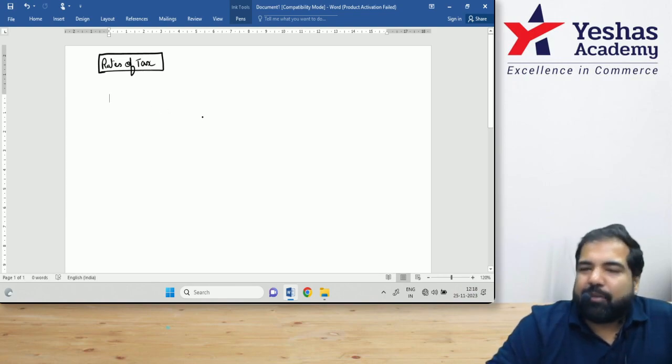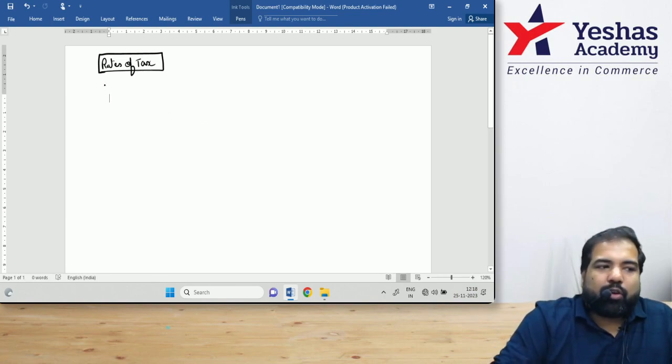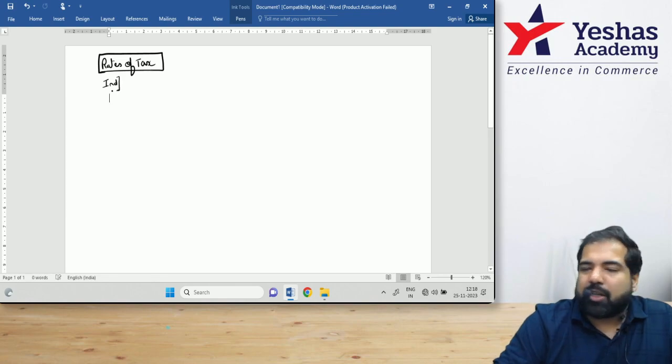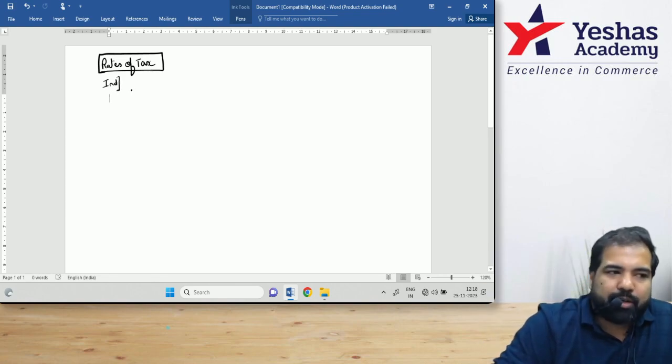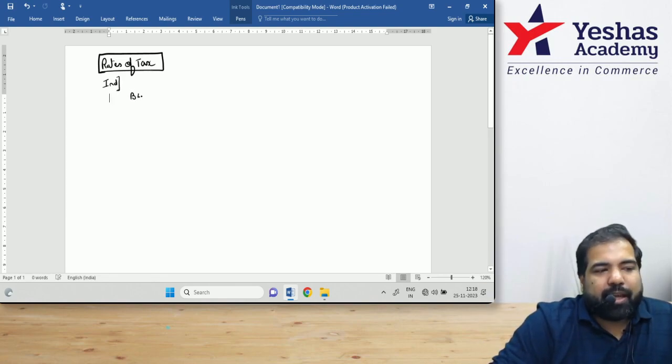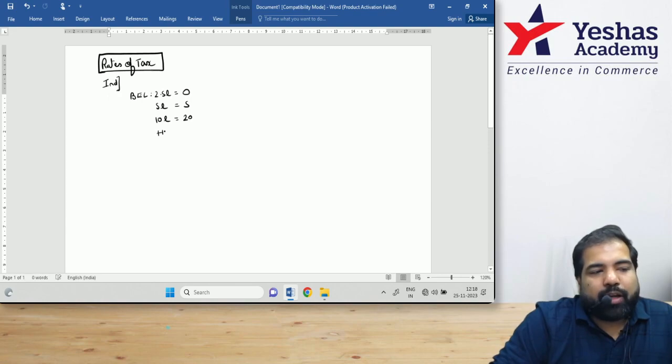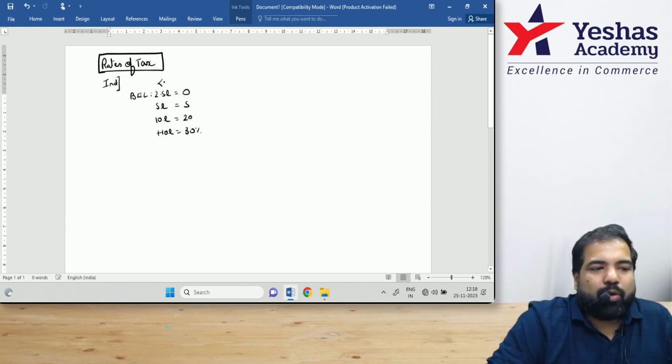Everyone, is the tax the same for every person? No. We are talking about individuals and everyone will participate. This is the old system of tax which is still prevalent. Guys, what is the basic exemption limit? 2.5 lakh where the rate is 0. So 2.5 to 5 lakh is 5%, 5 to 10 lakh is 20%, and more than 10 lakh, it is what? This is basic tax for someone who is below how many years, guys?